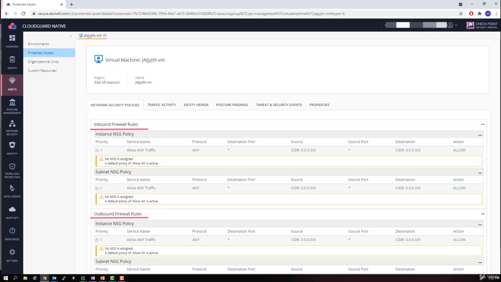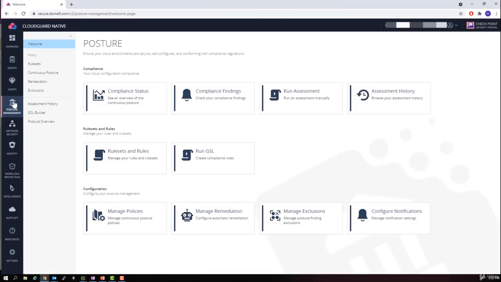Another main topic that we talked about was the compliance. Your posture management solution should be able to run compliance assessments. And look here at this icon. Here we have the posture management icon, which encompasses both the compliance and the best practice rules. In the welcome page, I really like this new welcome page. I like how Check Point has organized all the posture management main features into a centralized landing page.